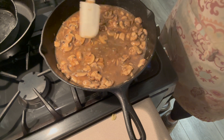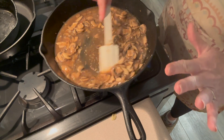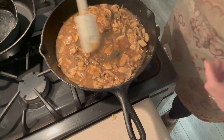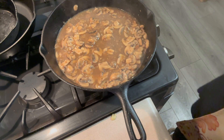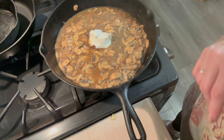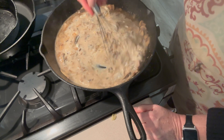Okay it's definitely thickening up for us now. While you are doing this you want to have your pasta cooking — because I'm using fresh pasta it only takes about three minutes to cook, so I'm going to wait until everything is done before I cook mine. But if you're using dry pasta that takes ten or twelve minutes, you want to get that started. This is definitely thickening up so I'm going to turn it down and then we're going to add in our sour cream. I'm going to use a whisk to break that up and get it distributed through the sauce. I wish you guys could smell this — this smells heavenly.